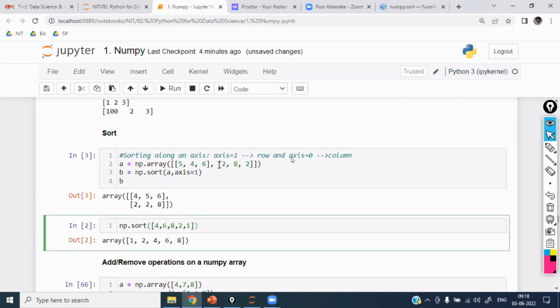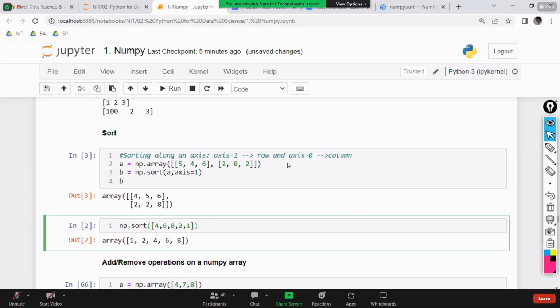Now, sir, you have written the sort and opened the help file, Google, okay. But in the interview, they will not ask us to open Google. In the interview, if they ask how to sort, how do I have to answer? I can't say I will open Google and do it, right? In the interview, then how to do it? So no one in the world is going to ask you a question related to coding in the interview.